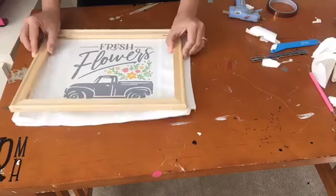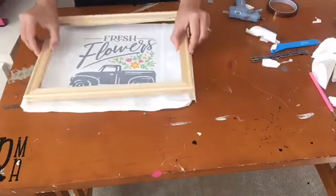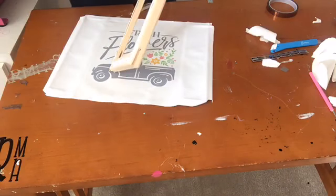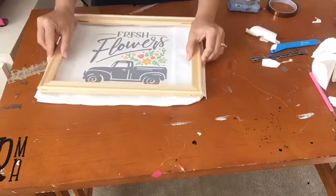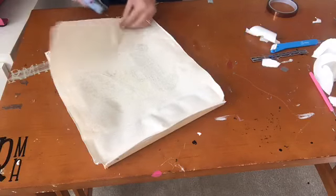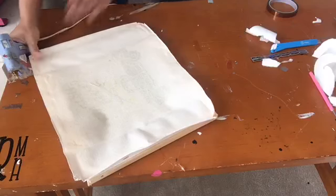All right, so now we can put this back on. The way that I like to do that is, first of all, I like to start on this side so I know it's centered. And then all you're going to do is use your glue gun. I started on this side, like I said, to get it going. And then, once that's on, just at least in one little spot, flip it over and put glue along the rest of it. Oh man, this takes a lot of glue, and you kind of need to pull it. I need to grab another.